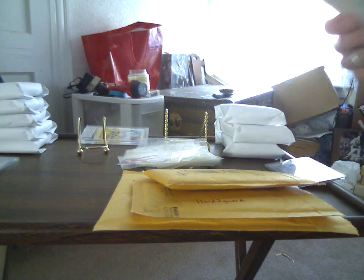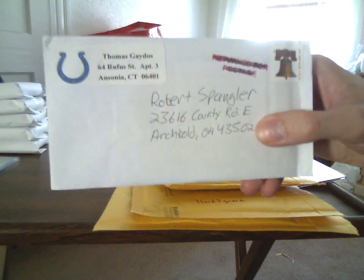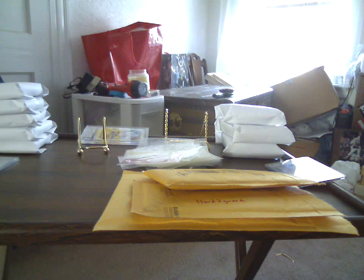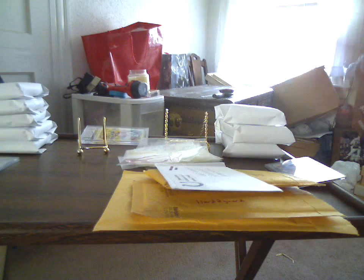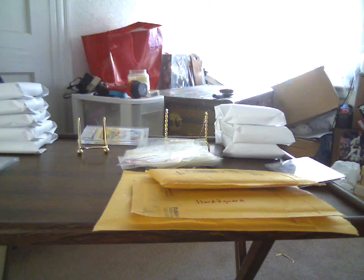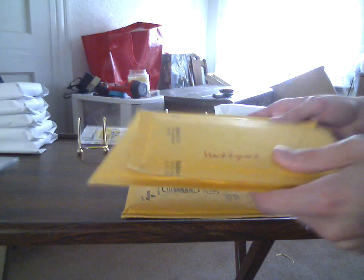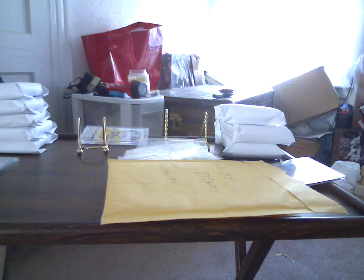Next up, Robert Spangler. The item I was sending to you got returned because I guess the stamp came off the envelope. So there's another one on there, and I am actually, right now, putting a little piece of tape right over it, so that way if the post office says that they didn't get postage, that they're out of their goddamn minds, as if they're not getting enough money from us already when they raise the postage next month.